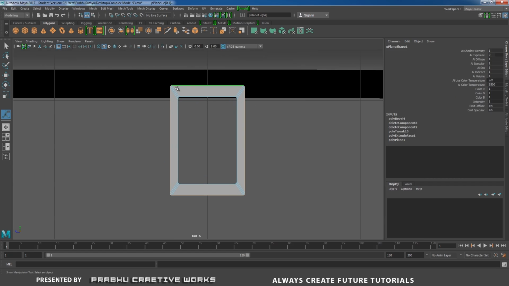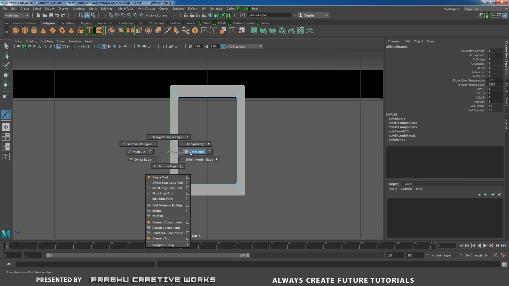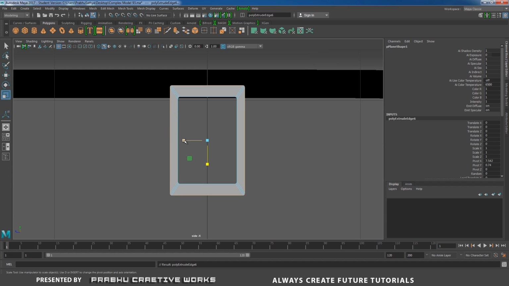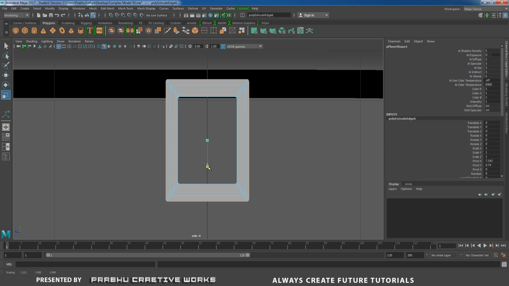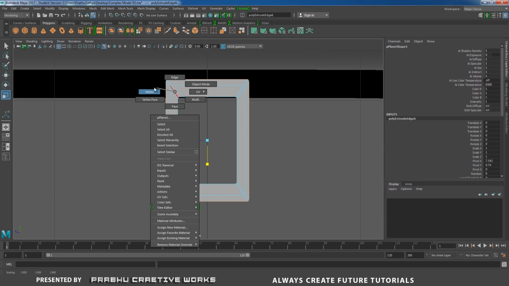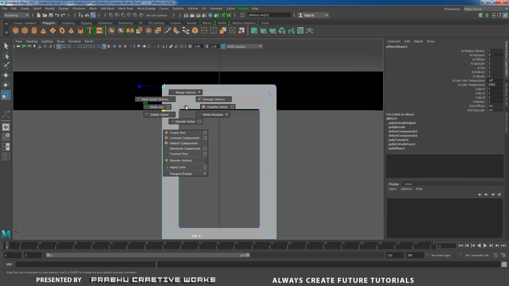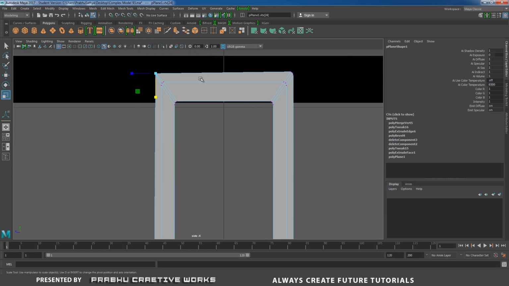Now double click on this corner edge, shift right click and choose bevel edge, shift right click and choose extrude edge, and press R and scale in Z and scale in X. Now select these 3 vertices, shift right click and choose merge vertex to center.